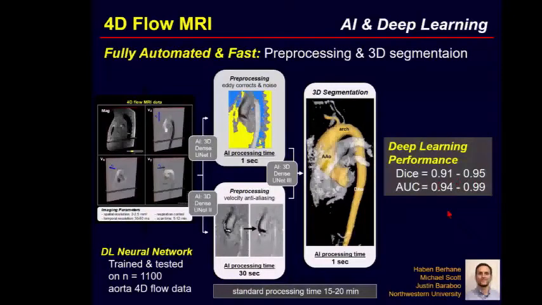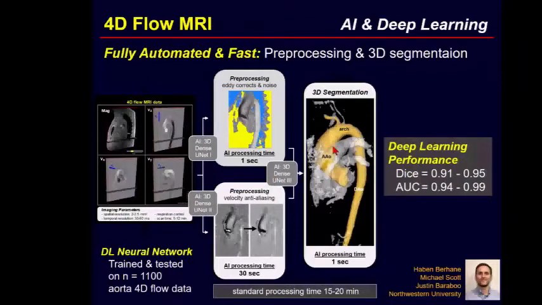And what I want to point out, and this goes back to Stefan Peterson's talk in the beginning, is that if you look at the standard analysis time for these techniques, if you have an experienced user, it will take you 15 to 20 minutes to do this type of pre-processing. That's absolutely essential before you can do any hemodynamic analysis. And you can get this down to about 30 to 40 seconds. So again, that's one of the hallmarks of AI or deep learning that's so important here: the training of these networks may take hours or days, but the actual application is very, very fast.